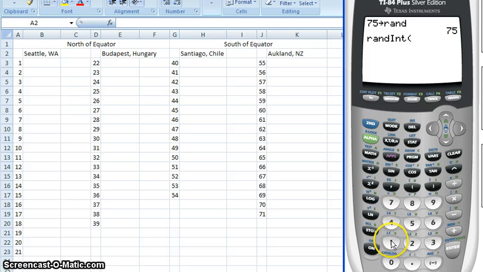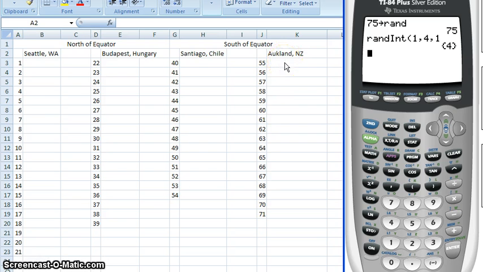Now, because I only have 4 groups, I will go from 1 to 4. Those are my 4 clusters. And if I only want to select one of them, then I'll just enter a 1 here. If I wanted to select 2 of them, I would put a 2 in there instead. And enter. This says 4, so Auckland was my 4.